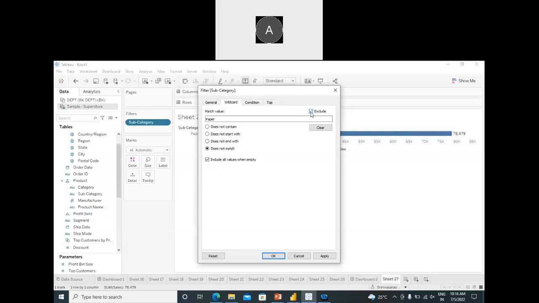I mean, no, I think it's reverse. Only paper will come, or the selected options will not display if we select exclude. No, here it is, does not match now. So only paper will come and all others won't come. No, paper will not be displayed. It excludes what is not matching with paper.